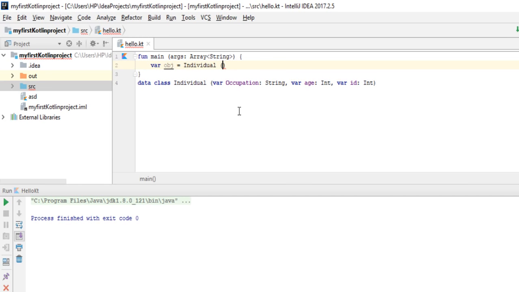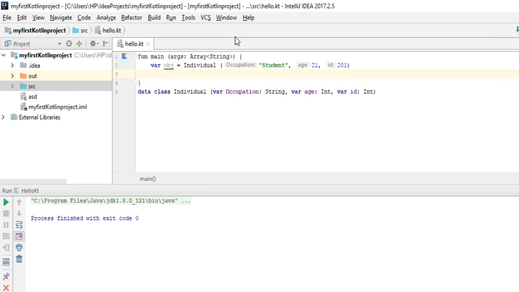So now I have to pass the occupation first, which is of string data type. So I can write he is a student. Okay, the age is 21 and the ID is 201.